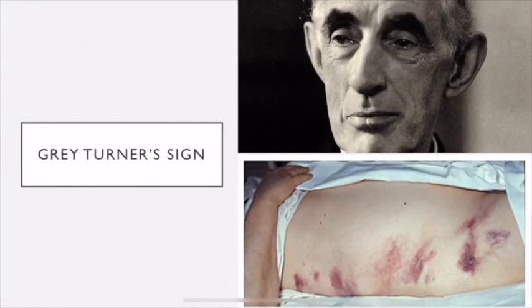And then we also have Dr. Gray Turner and the Gray Turner's sign named for him. This is the hemorrhage you see in the flank of the patient, so along the side of the abdomen, that indicates any kind of retroperitoneal bleeding or retroperitoneal hemorrhage. So there's behind the peritoneum. So things like, again, the pancreas, if it is to hemorrhage, it's a retroperitoneal structure. Therefore, you'll see the blood in the flanks there with Gray Turner's sign. And again, there is Dr. Gray Turner.